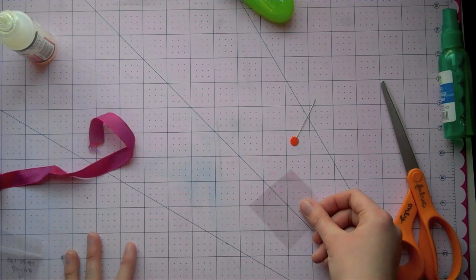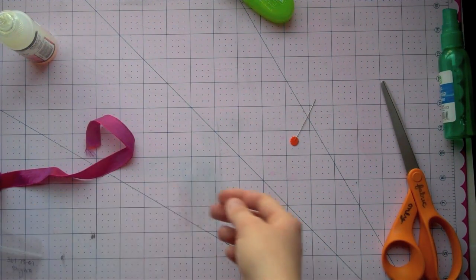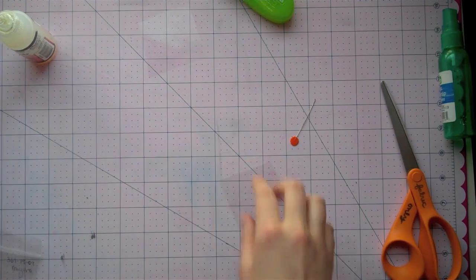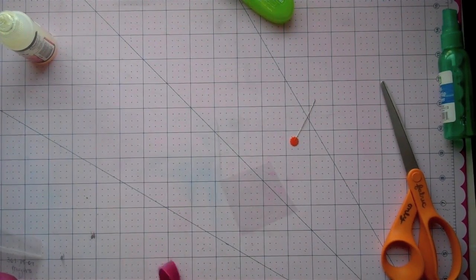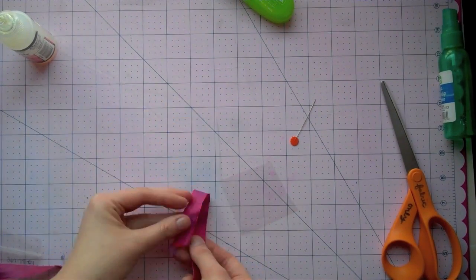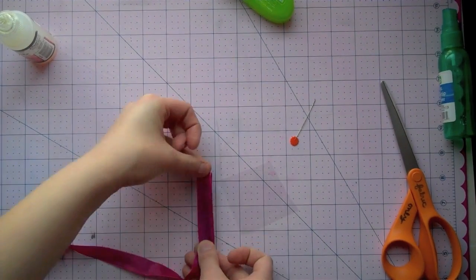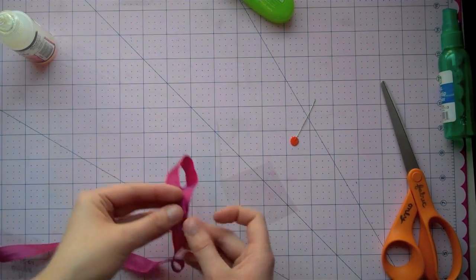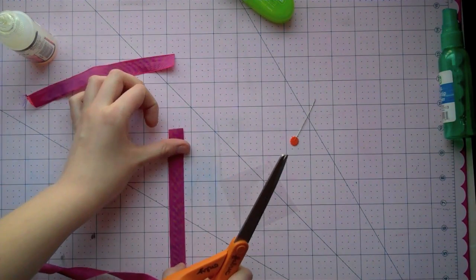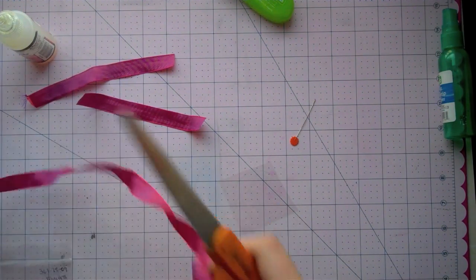So this is the 2-inch one. The one I used before was a 2.5-inch. So this one, now that I've peeled off the top layer, what you want to do is you want your little loop to be at least 4 inches long so it can extend across the entire flower. So I'm just going to cut probably about 8 pieces of 5-inch ribbon. I'm just going to eyeball it. It doesn't have to be perfect. And I'm just going to use my craft mat, like this, for a good idea of the size.